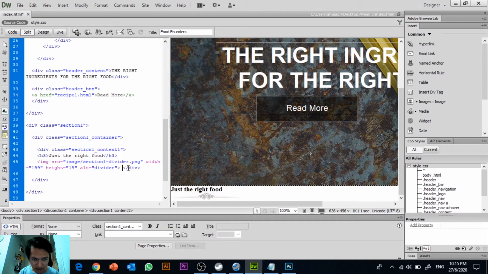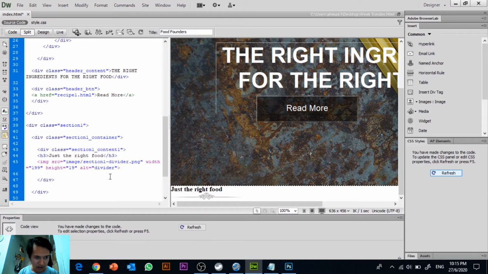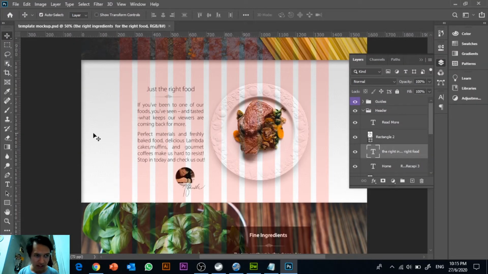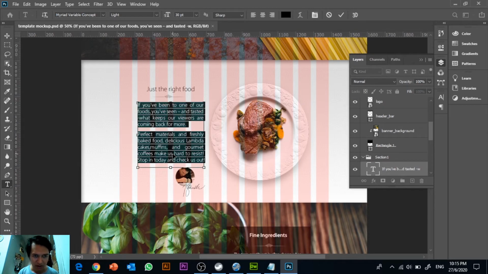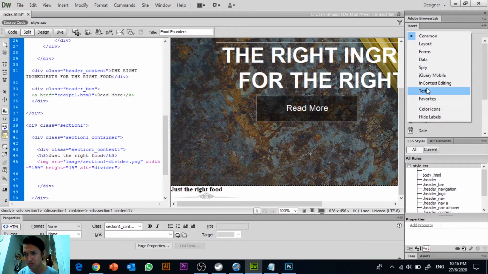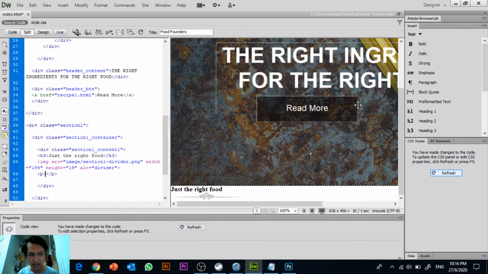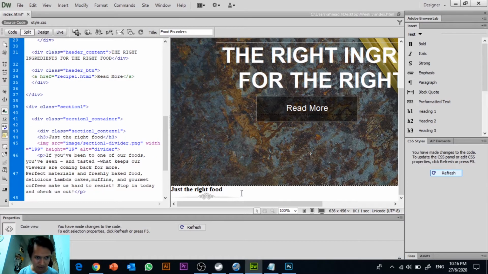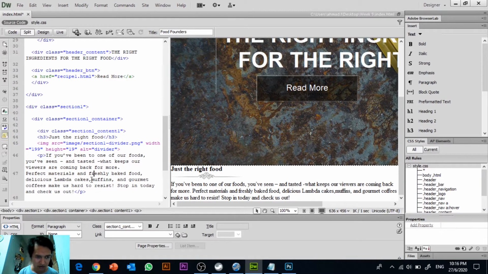Okay, so another one should be the content over here. You can copy and paste from your Photoshop. Once you copy and paste, you should put it into a paragraph. Okay, so there you go, there is your content.